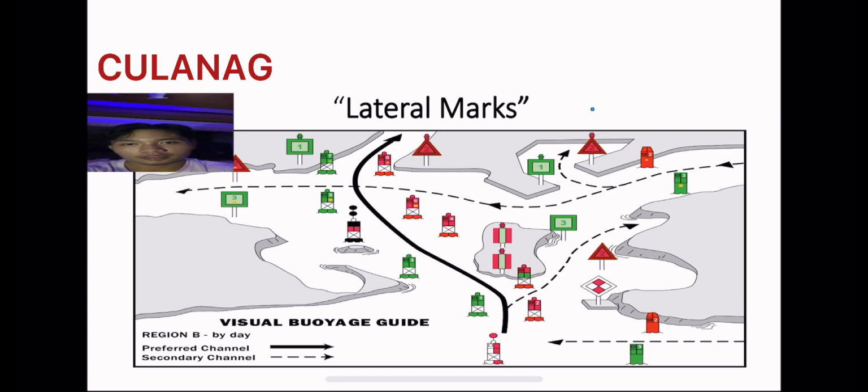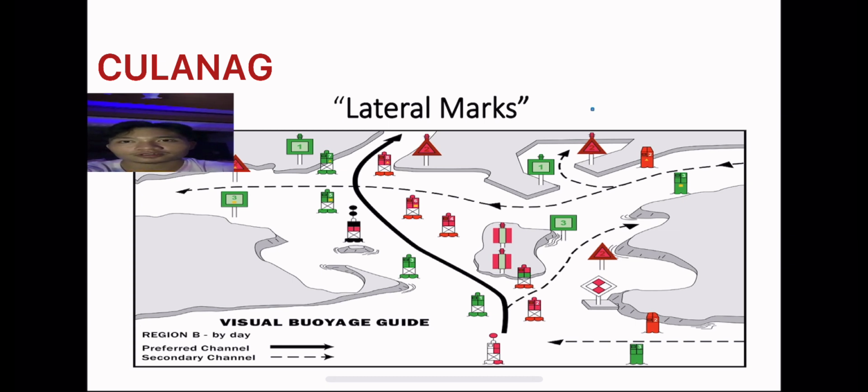So the lateral mark is a lateral buoy, lateral post, or lateral mark defined by the International Association of Lighthouse Authorities as a sea mark used in maritime pilotage to indicate the edge of a channel. Each mark indicates the edge of the water or the safe water channel in terms of port or starboard.